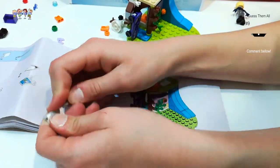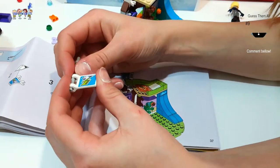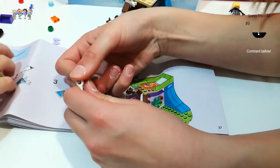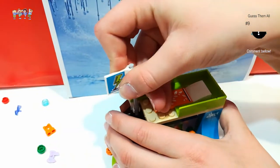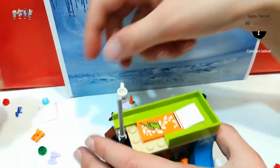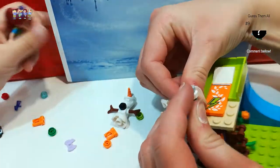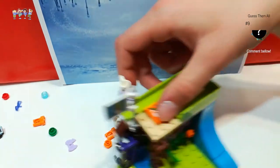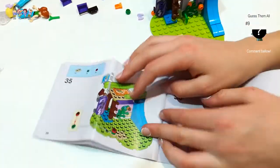I get the picture. What about my flower? I think this is gonna be the flag. So let's put the flag here. One question. Oh, it fell off. One question. Where am I gonna put my flower? There we go. The flag is on. My flower. So let's turn the page.